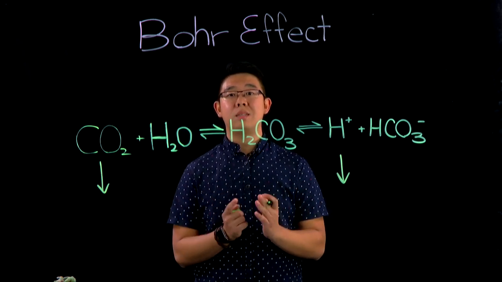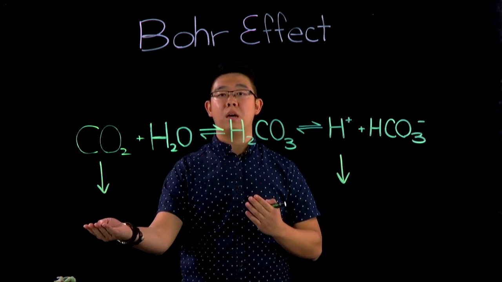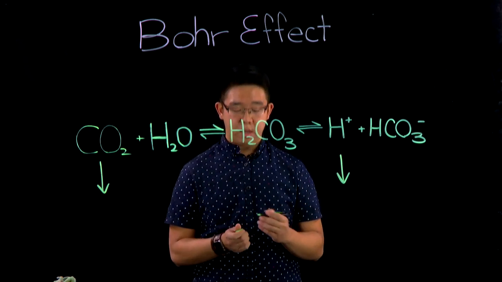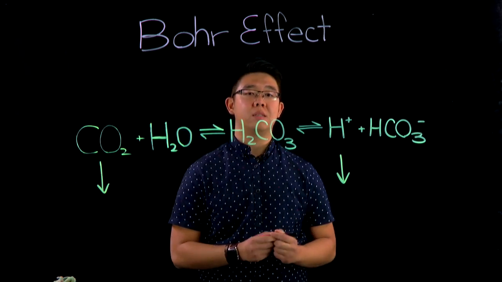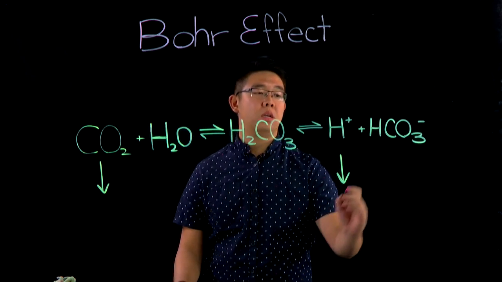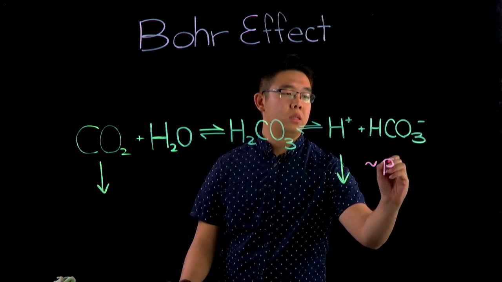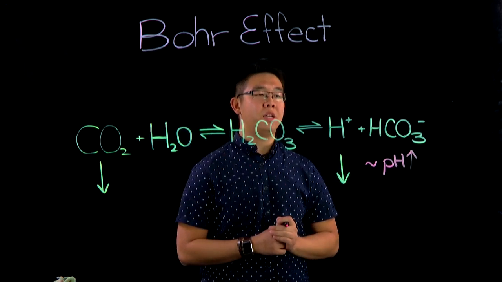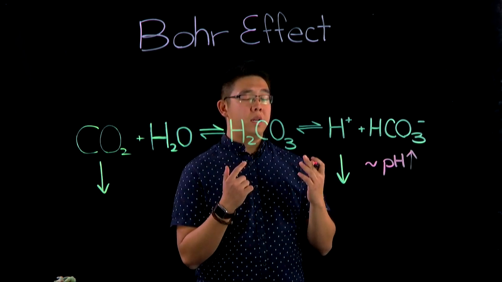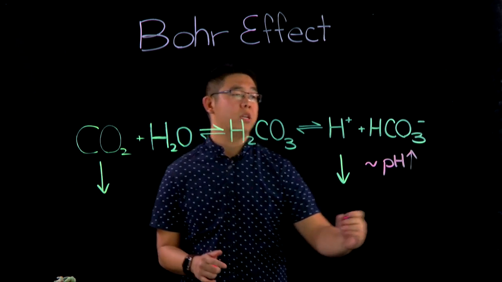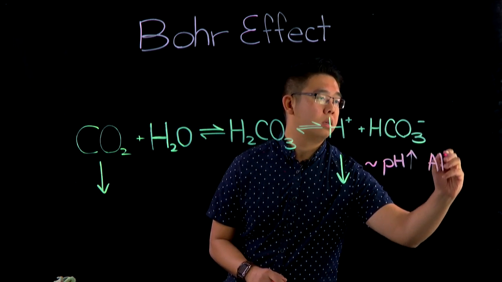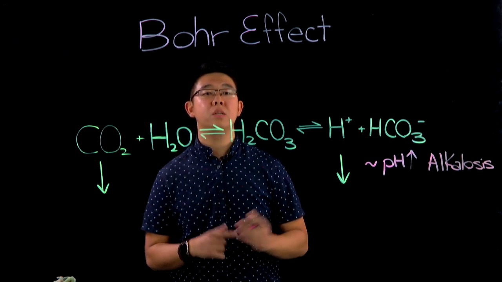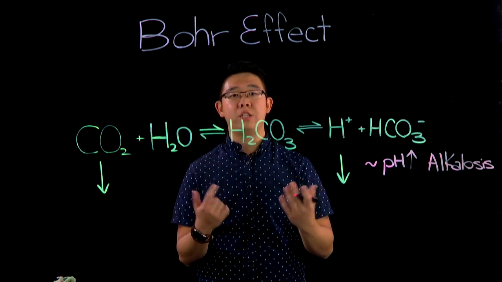If that's the case, you can also assume that hydrogen levels decrease based on Le Chatelier's principle. Based on this idea, we can understand that an increase in oxygen decreases carbon dioxide saturation, which then affects our hydrogen ions. A good idea to think about hydrogen ions is that the decrease in hydrogen can also be associated with pH increasing. And this increase in pH really affects our body. A condition in which our body increases in pH is considered alkalosis. So alkalosis, which is the increase in pH, affects our body.